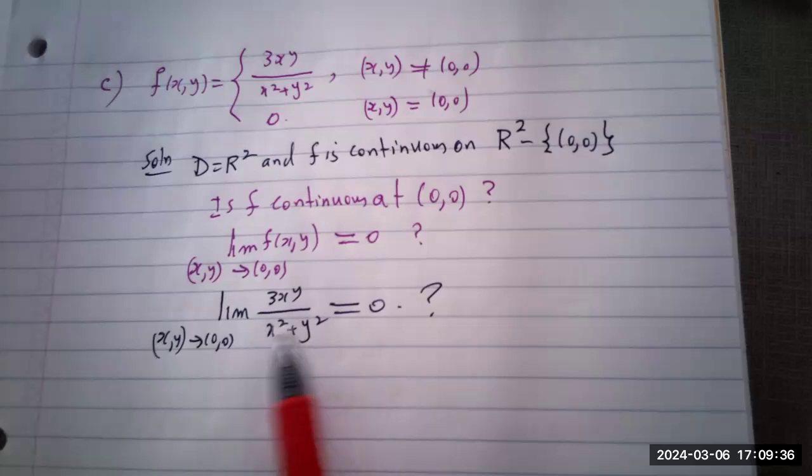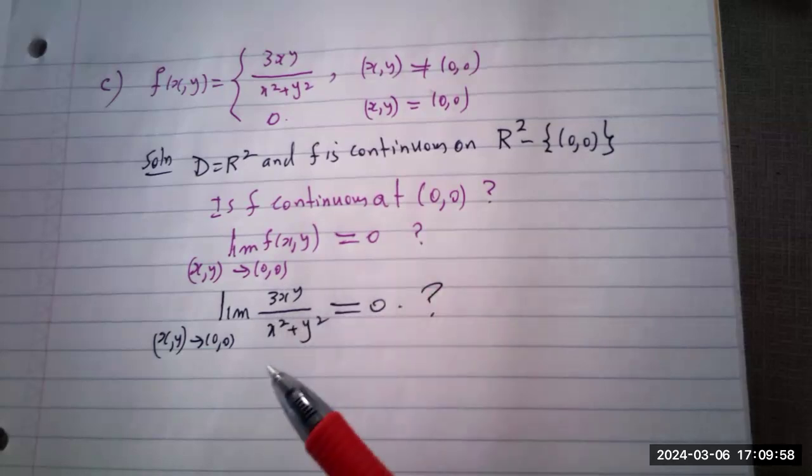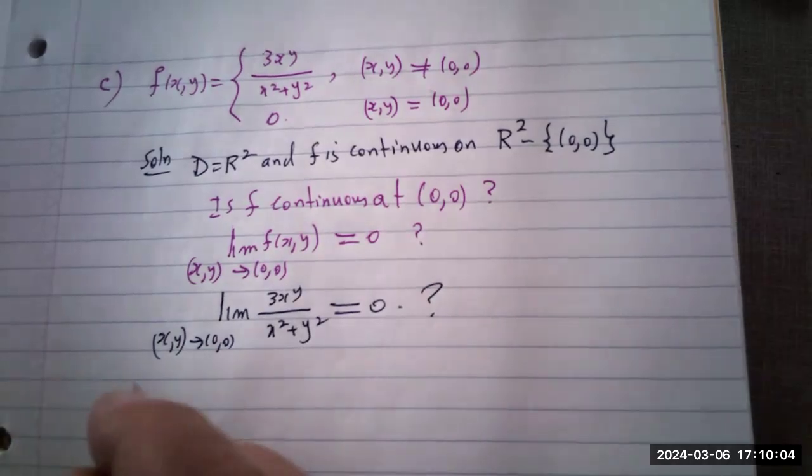Remember, when the powers are the same, you are going to check it along the line y equal to x. So that gives you different numbers. The limit does not exist. The function is not going to be continuous. Okay, so this is the way you investigate. If you cannot find that bounded factor like x squared over x squared plus y squared, try to reject it. To reject it, use two directions. The first direction is this one.